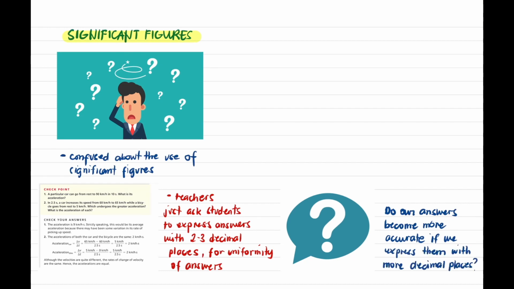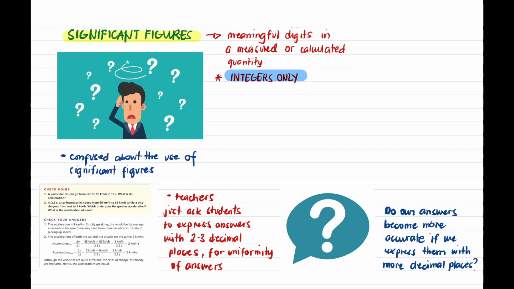Well, significant figures mainly focus on making meaning out of numbers. Significant figures are defined as meaningful digits in a measured or calculated quantity. Kung ang numbers sa quantity na ating i-measure involve integers only, halimbawa, counting the number of students in a class, it is possible for us to get exact value.